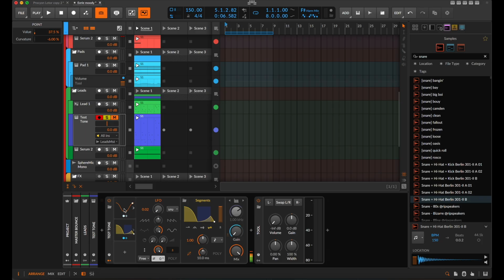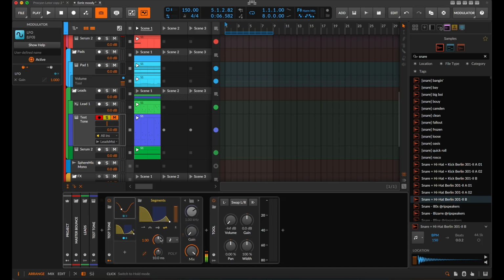What I want to do now is go back to my LFO and turn the magnitude all the way down. Now this is going to modulate the magnitude up.